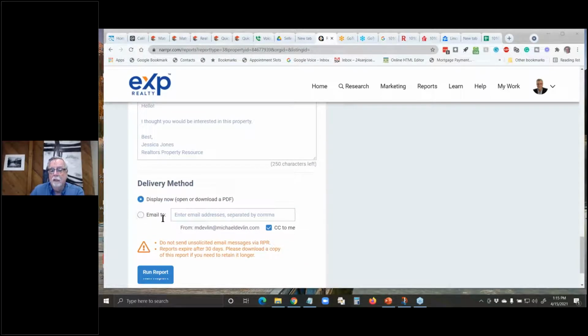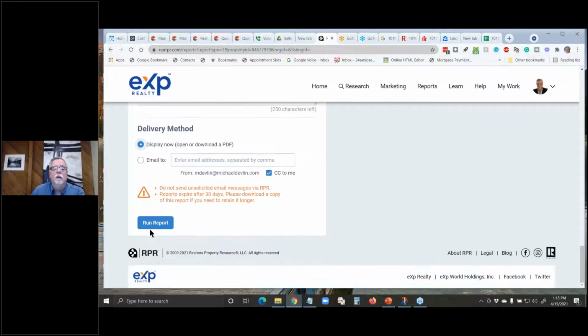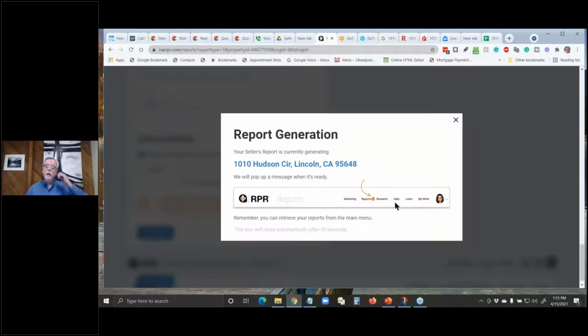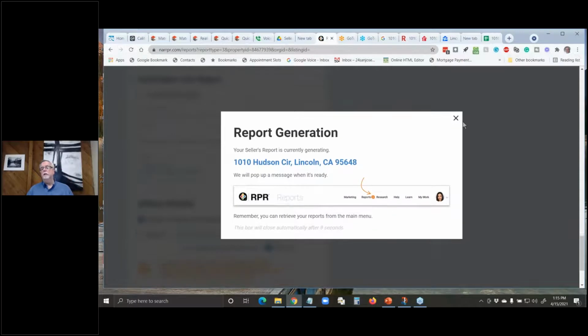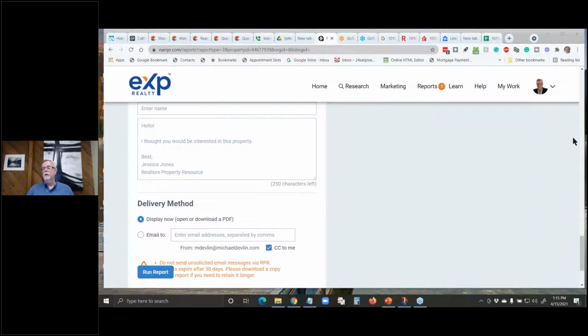But when we print it out, it's going to show it. Now I could email it directly to the client by clicking there and putting in their information, but I would probably want to be sure. And I'm going to click on Run Report, and RPR is now running the report, right? And then I'm going to look at it. What title company app do I use? Chicago Title, Fidelity Title, our own, they have the same app because Fidelity Title owns Chicago Title. That's what I use. Old Republic Title, First American Title, all the major title companies have an app on your phone that'll do net sheets.